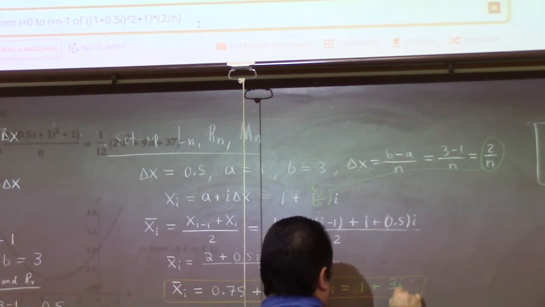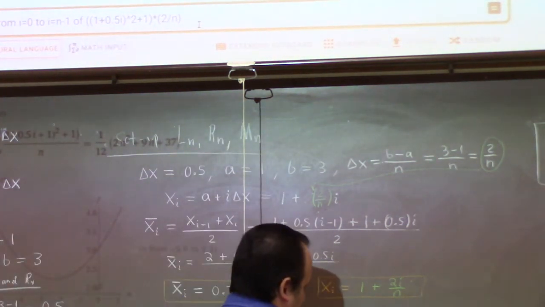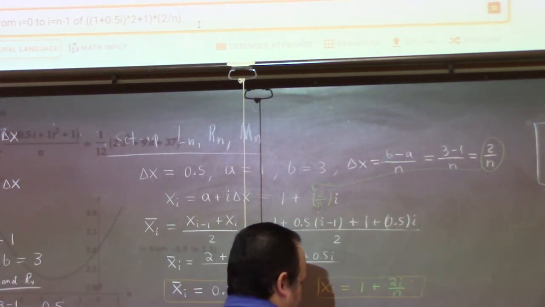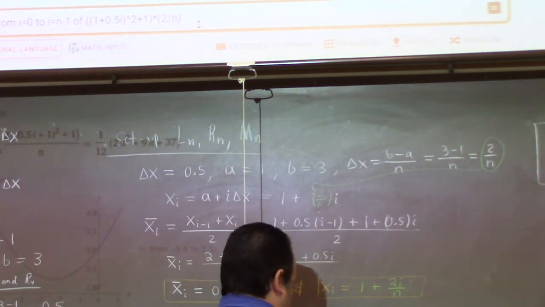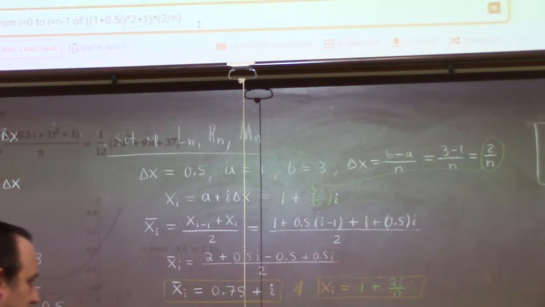You guys got to stop me before I chase a rabbit this far. Goodness gracious. Oh, stink. And so the x sub i bars are also likewise corrupted. So I'm putting the corrections in green, but that was supposed to be 2 over n. So 2i over n here. 2i over n. Golly. And how about the midpoints?